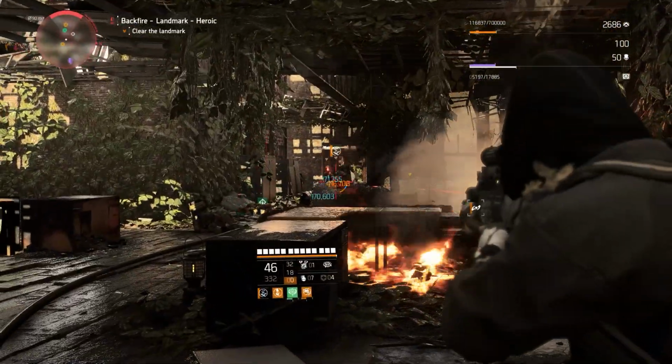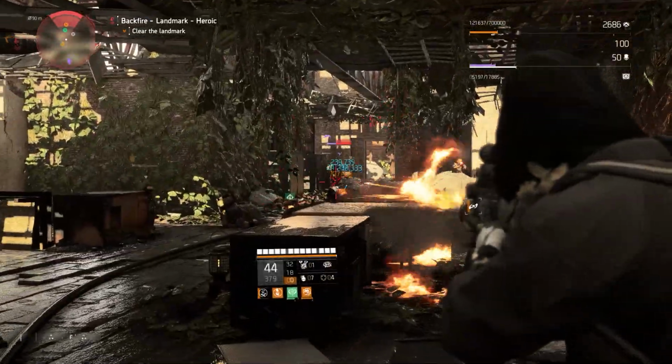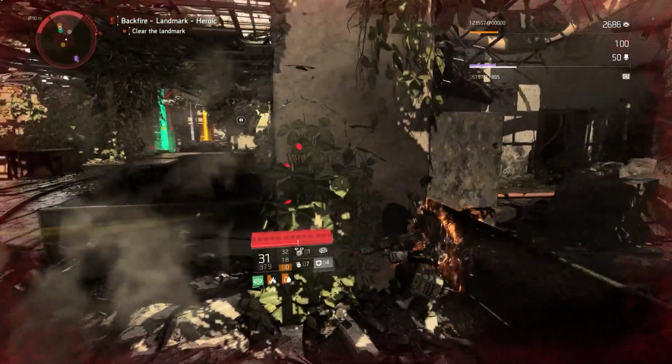You want to make sure you're not running straight into a bunch of NPCs that will slow you down. Or maybe, if you're feeling up to it, you do want to run towards NPCs and then turn on the rogues that will be getting fired at from all angles.